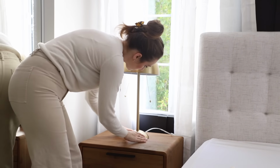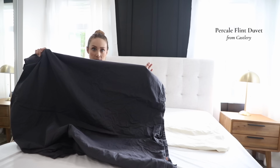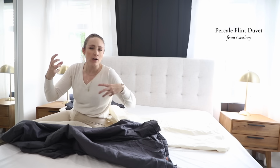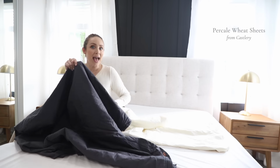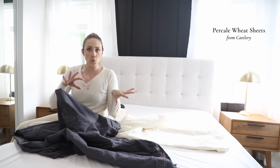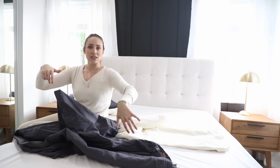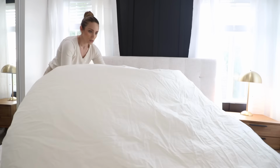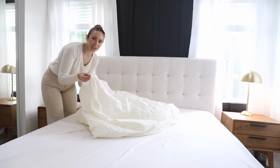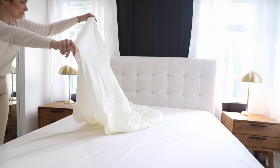Castlery also had amazing sheet sets. It had this really cool charcoal color since we were going with more of a contrast. I'm gonna mix and match. We're gonna do natural and charcoal and then pick which ones go as the sheets and which is the duvet, and then we'll have a mix of the pillows too. We'll put the natural color down bottom. I love when they tell you where it goes. Okay, this is the bottom.